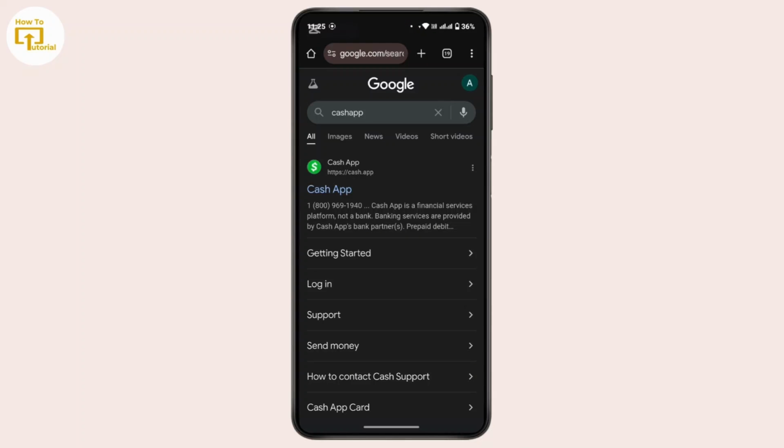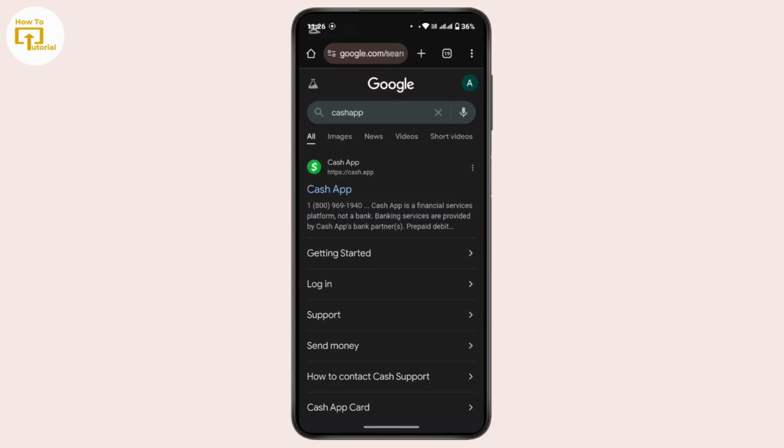Once you have opened up their link, you have to tap on sign up, and then you'll be asked to enter your details. There you have to enter your phone number or email. Then choose either to receive a confirmation code. Then you have to input the 6-digit code that is sent to your phone or email according to your preferences.